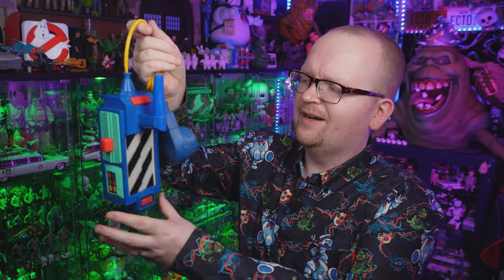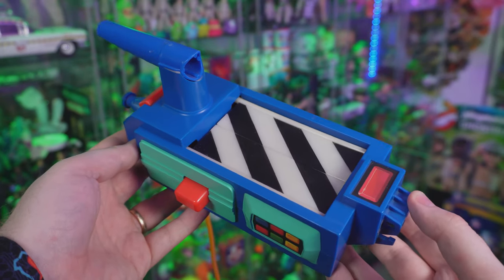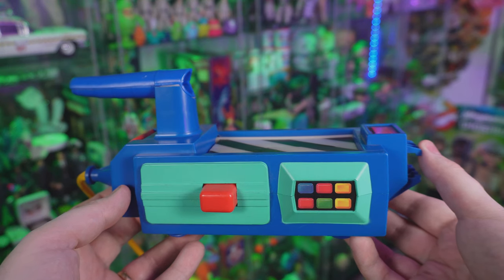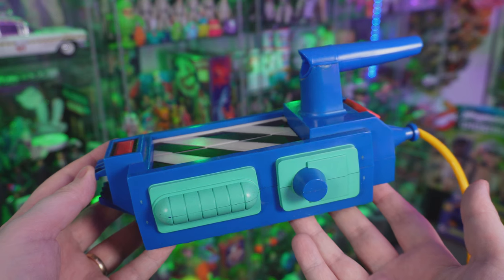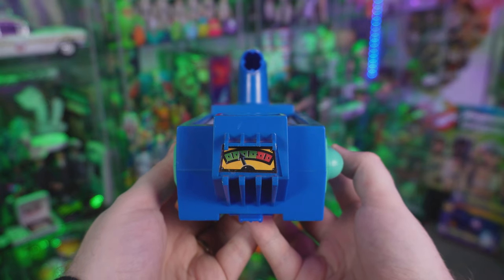Let's first fixate on the actual body of the trap. As I mentioned, the overall design is very close to what we saw in the Real Ghostbusters cartoon show. Looking at the sides of the trap, we have detail like this big red button that does nothing, and a little sticker detail that showcases six more buttons. Taking a look at the other side, we have some additional details, including a big blue looking knob. And at the front of the trap, we've got some more sticker decals with this really cool small little meter.